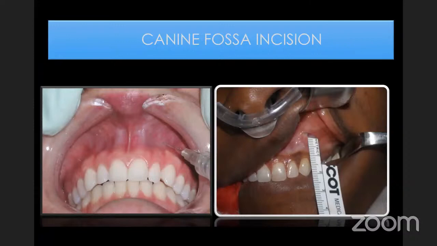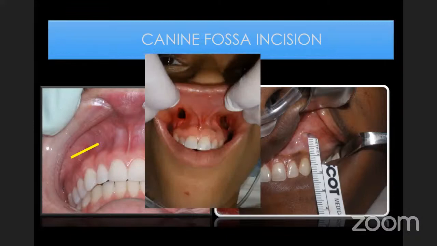So the procedure is done by putting local anesthesia subperiosteally around the area of the implant, and then injecting a small bit for hemostasis above the canine tooth. The canine tooth is the third tooth over from either side. And this incision is made in the unattached gingiva, and it's just about a centimeter incision. That shows the incisions.